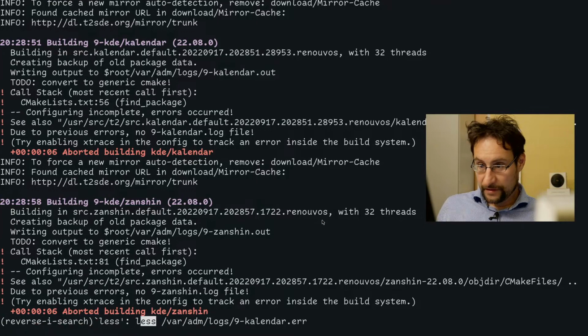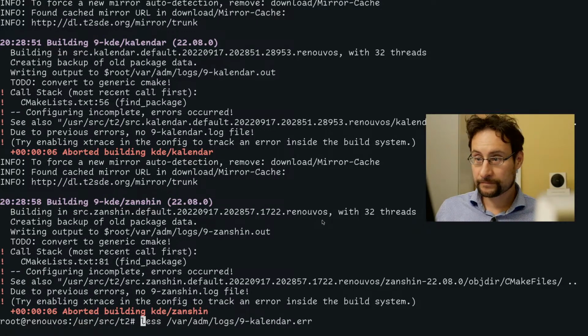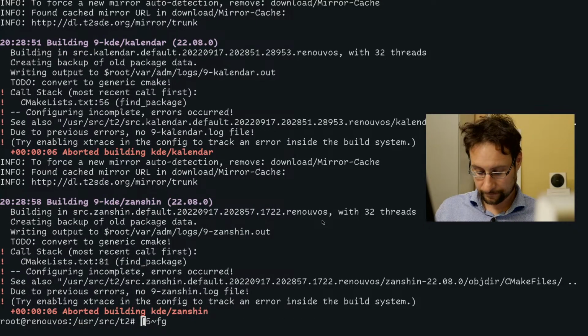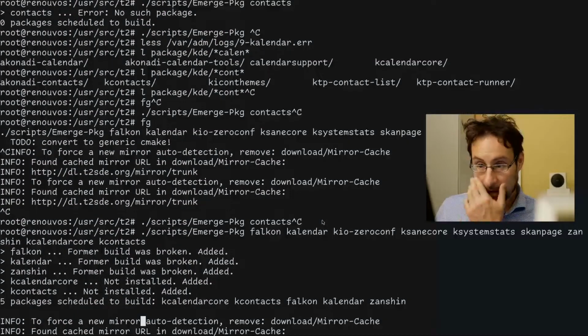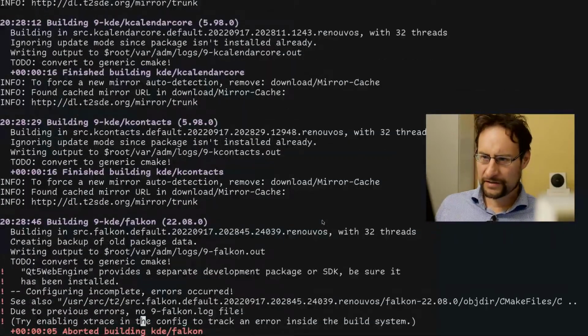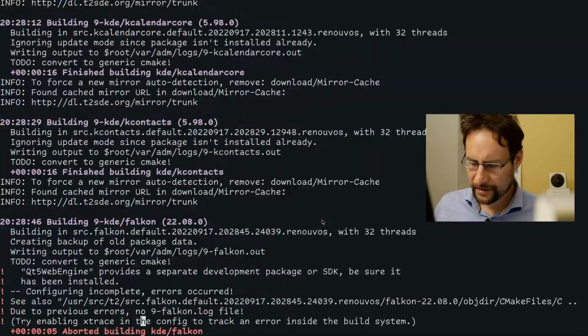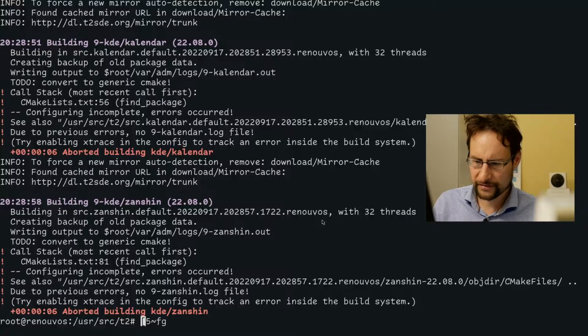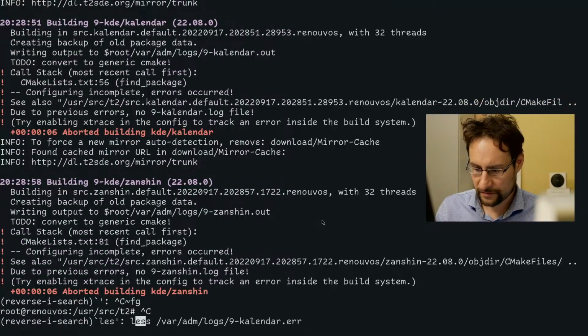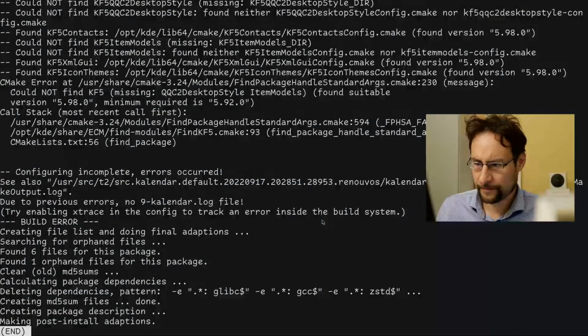Okay, so more stuff here. What's going on now? Okay, contact, at least some more stuff. So at least this stuff that builds then has proper dependencies that needs, what needs calendar still.